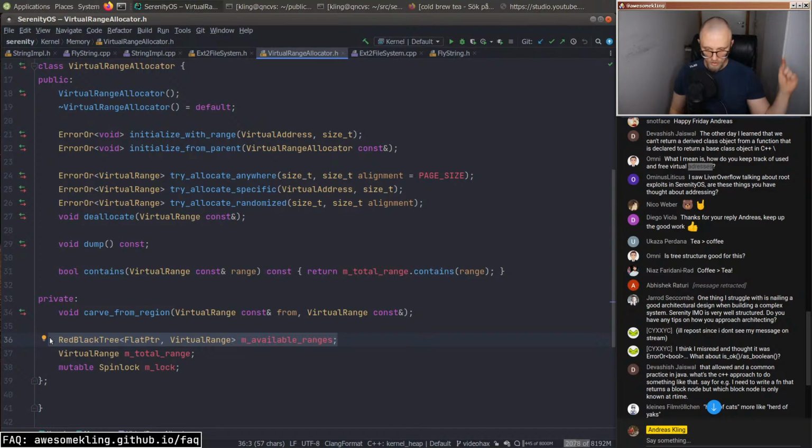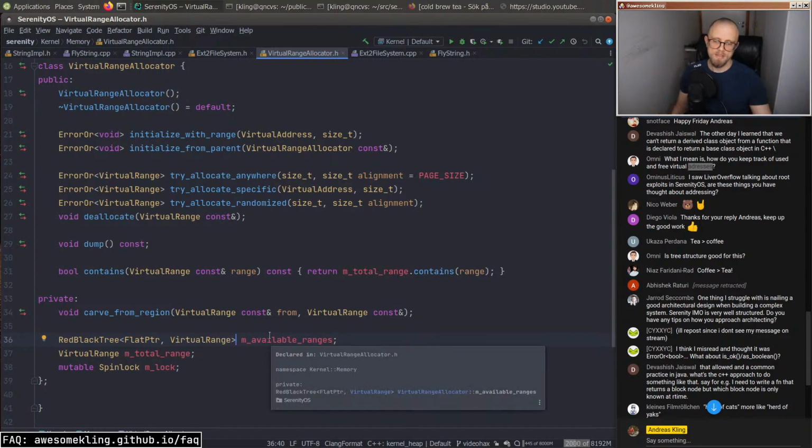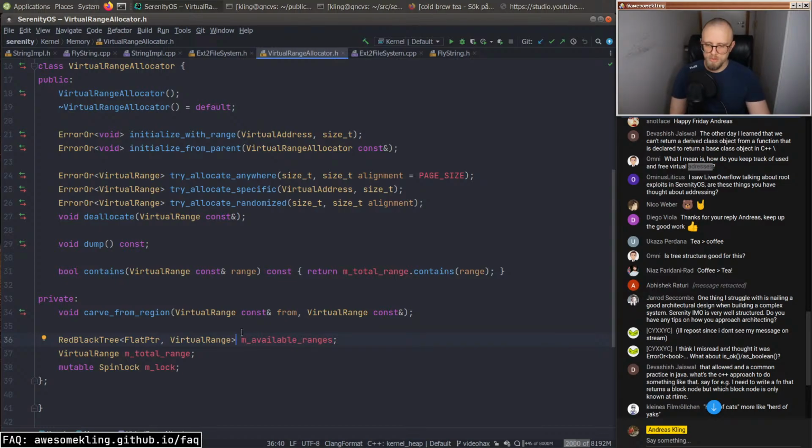When you make a memory mapping with the mmap syscall, then we go and locate an available range in this tree, and then sort of carve that out. And when you munmap to deallocate the memory range, then we put it back into the tree and sort of fuse together everything again.